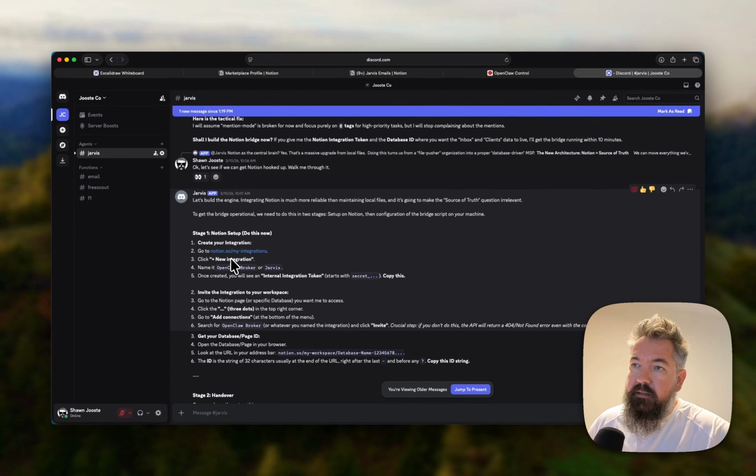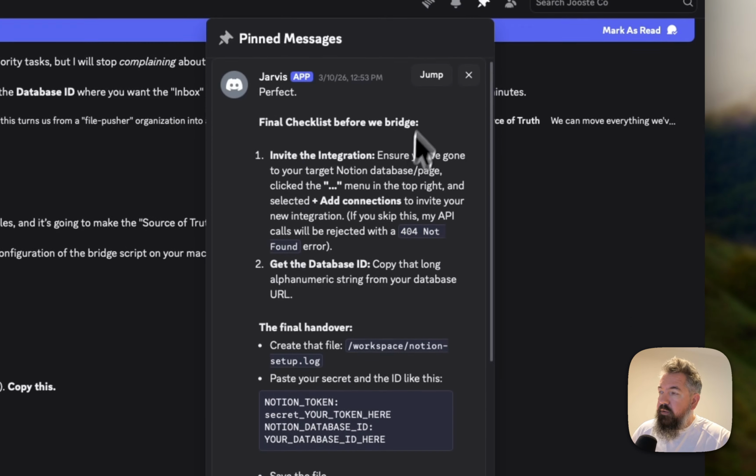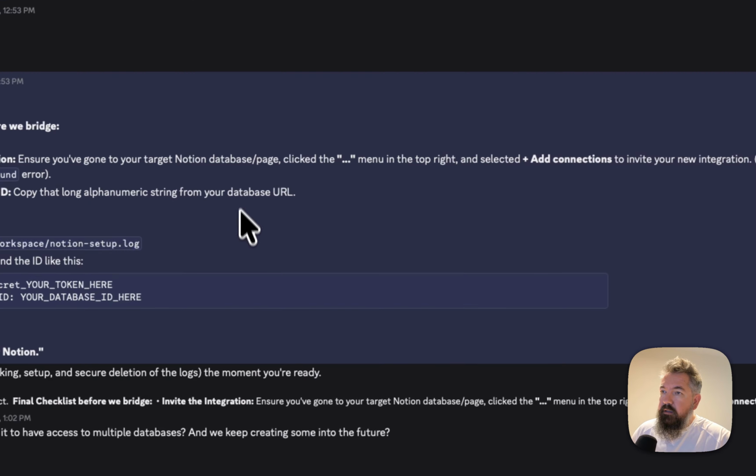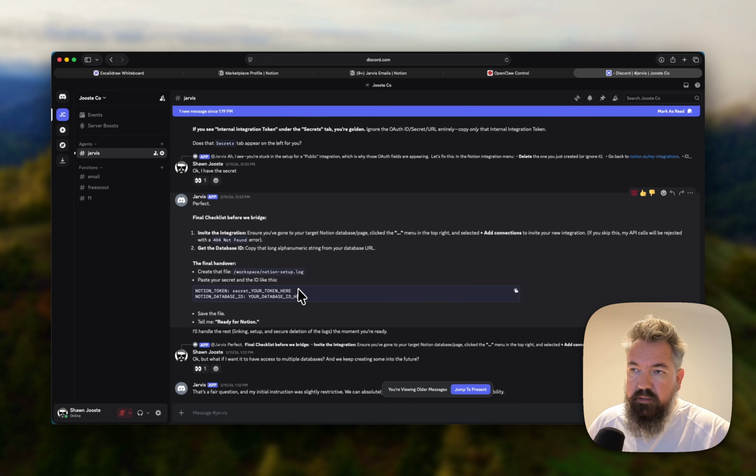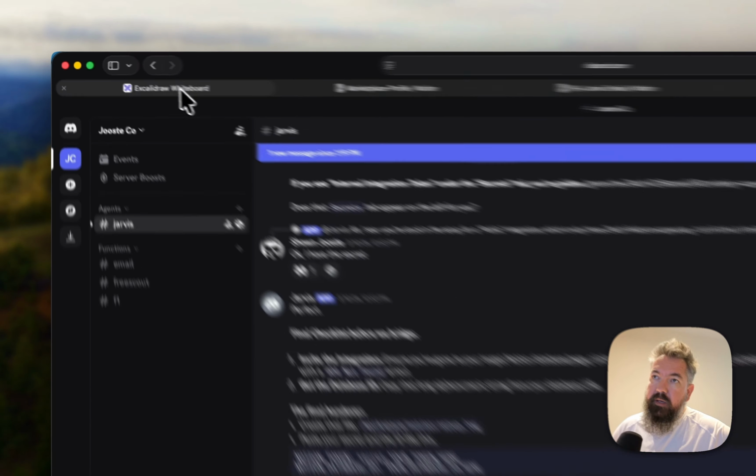So this is pretty much where I said to it, how do I do this? Make sure that I can connect to Notion. It gave me the link. It told me what to do. I went around and around figuring out the token thing, and then eventually got to a point where it said, okay, cool. You create a file just as a setup log. You dump the data in there. And once you've dumped the data in there, it automatically sets up that Notion bridge for you. So now you have Notion and you can actually get data into the database.